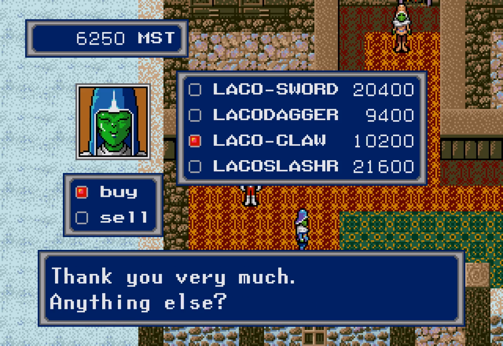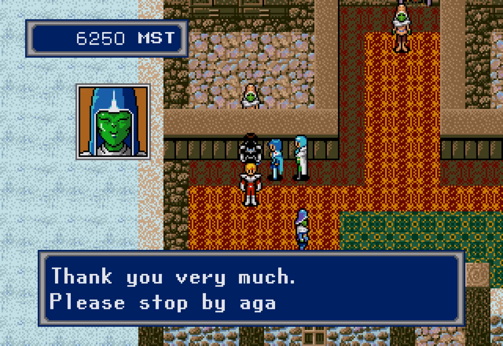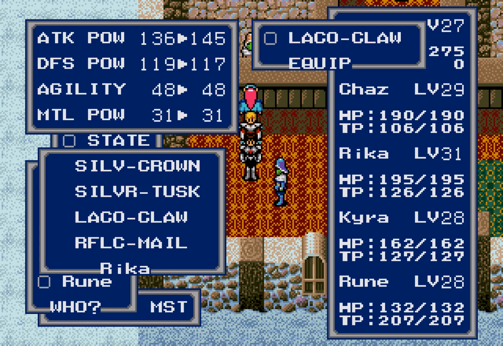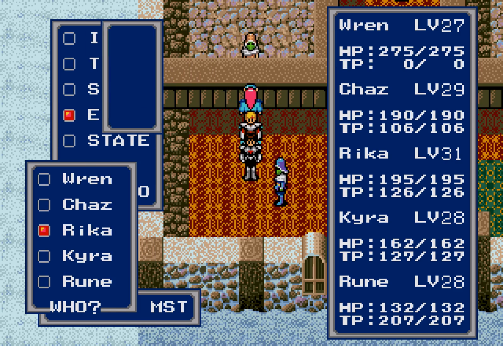Laconian Claw, we have it now. And I think I'm going to swap that out for the Tusk. I don't think there's going to be that much in it. And the answer is there really isn't. It's more attack, but slightly less defense. But we'll still do it.